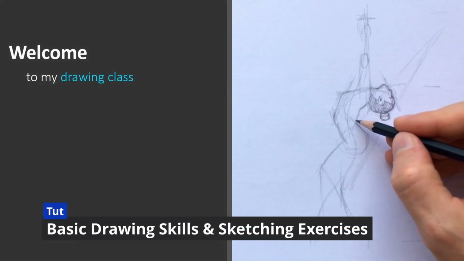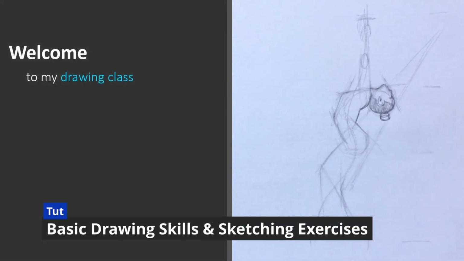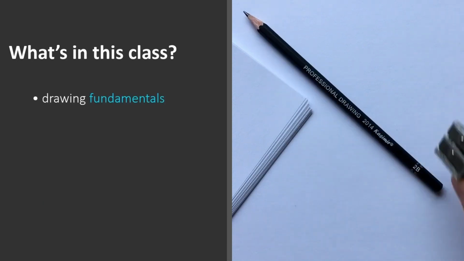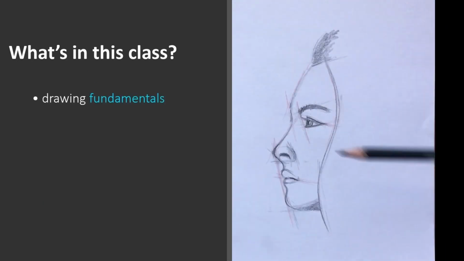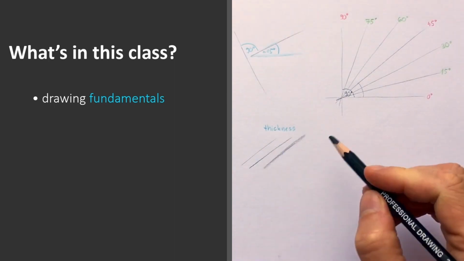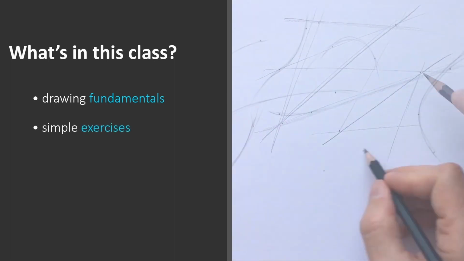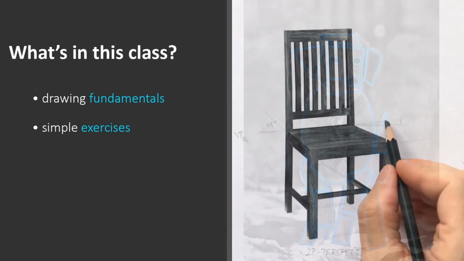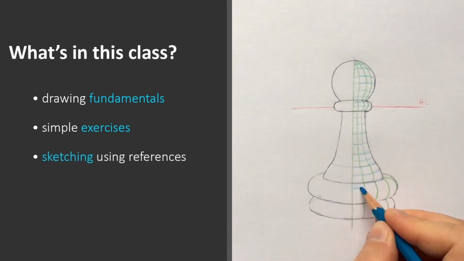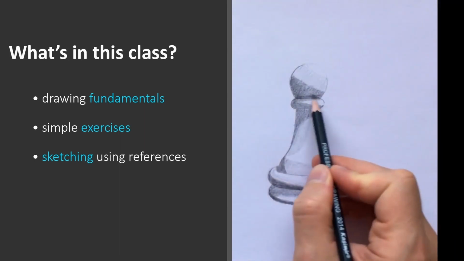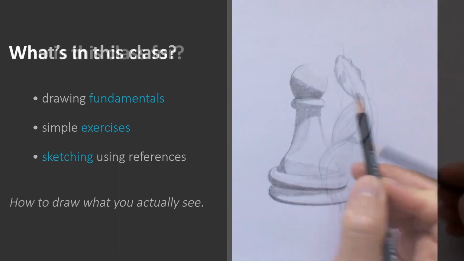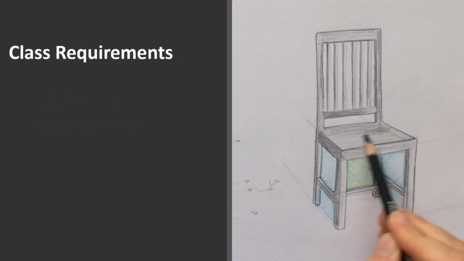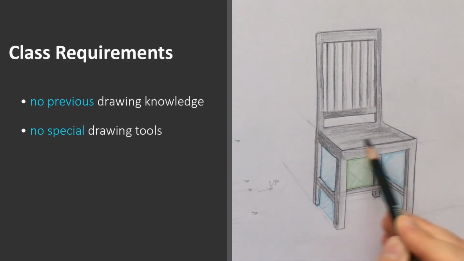This class is about practicing the basic drawing skills and making several sketching exercises. If you are an absolute beginner at drawing, this one can be a perfect choice for your very first drawing class. Or if you are not a beginner, but you are having difficulties with your drawings, you are just probably missing some of the basic puzzles which can be easily fixed in these lessons. The goal of these lessons is to gain confidence at drawing these simple elements that we will use to build more complex objects.